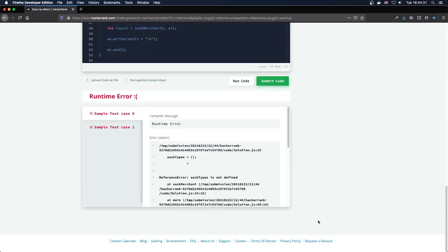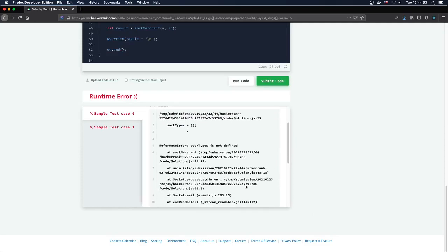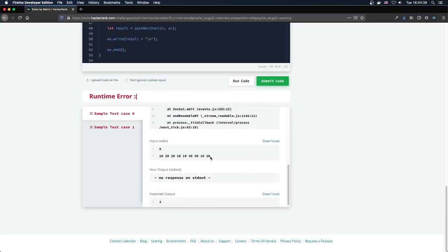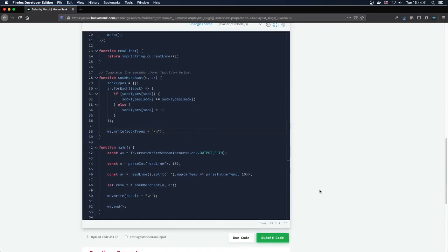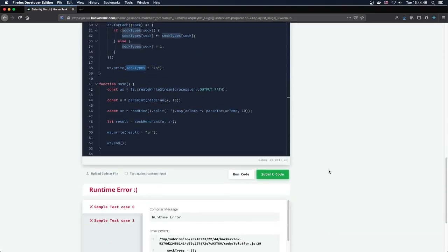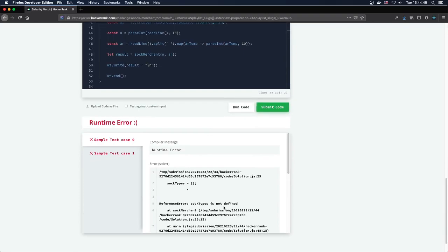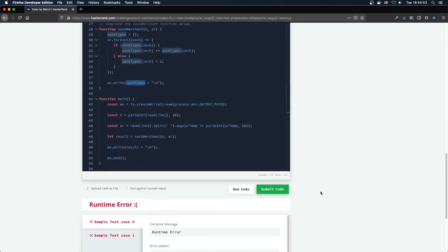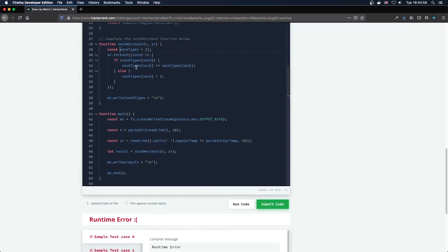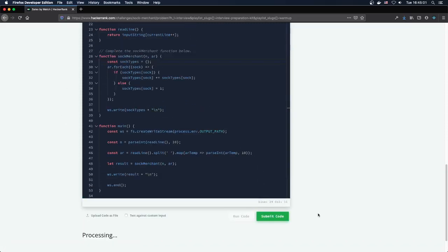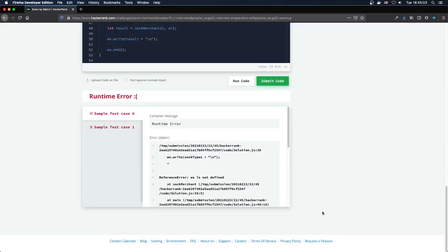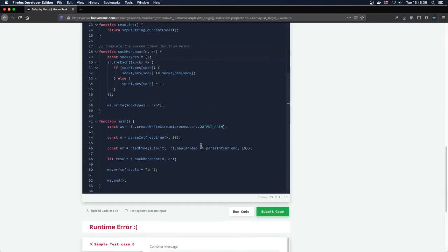Let's run it. What? Oh, whoops. I was in Python realm there for a second. WS is not defined.